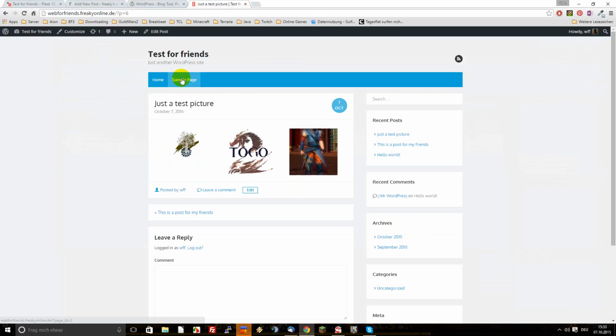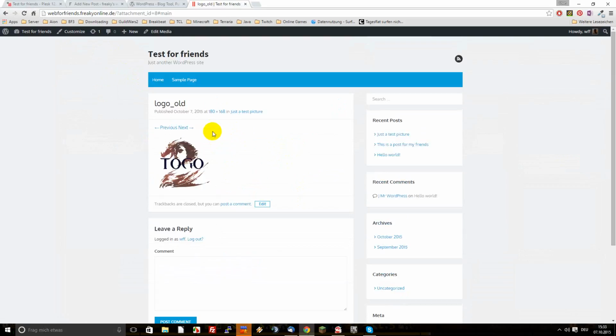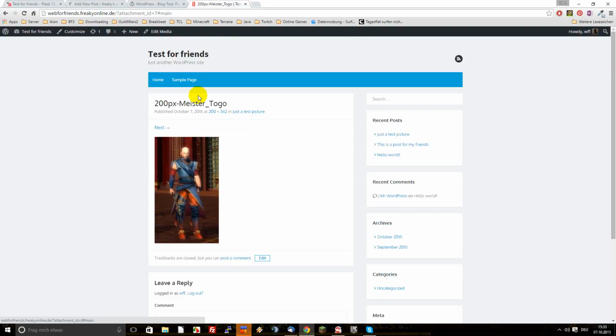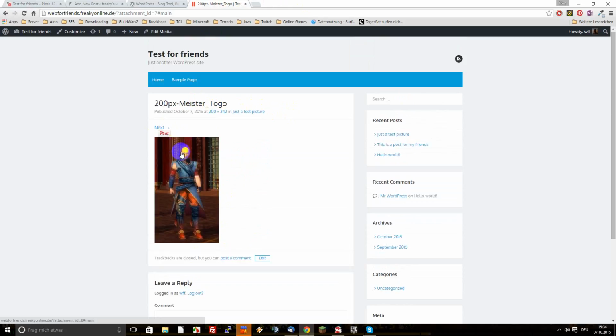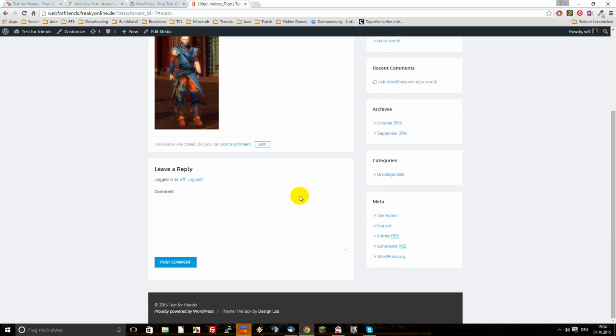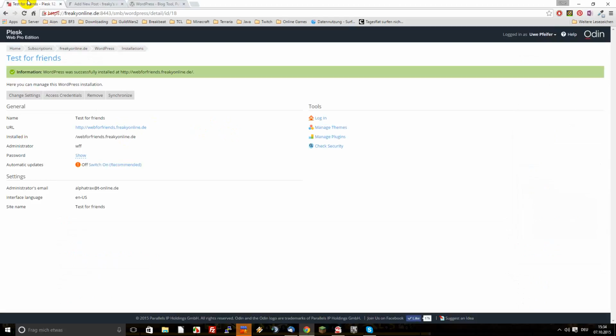view post, and now you can see there are the pictures. If you click on one, you can see it bigger. And if you click again, you can switch between the different pictures. I don't know, there should be a way, build URL, yeah. So you can also select what happens when you click on a picture, like go to the media file page, or directly to the media file, etc. That's all possible. Yeah, and that's what you can do with WordPress, for example. So, yeah.